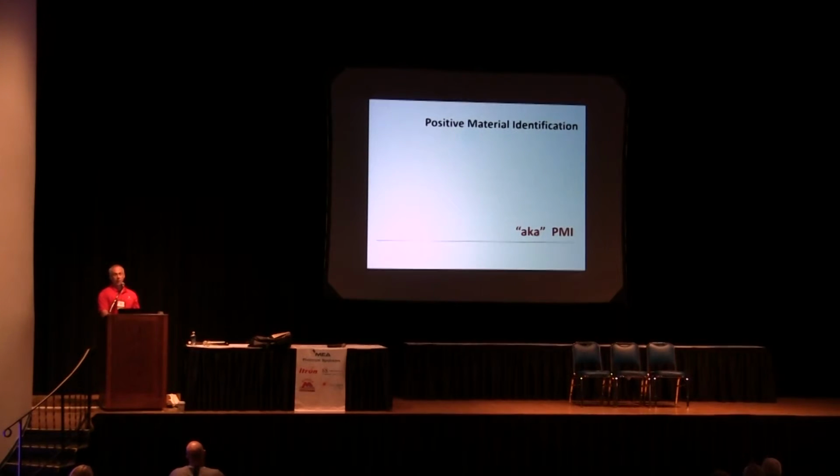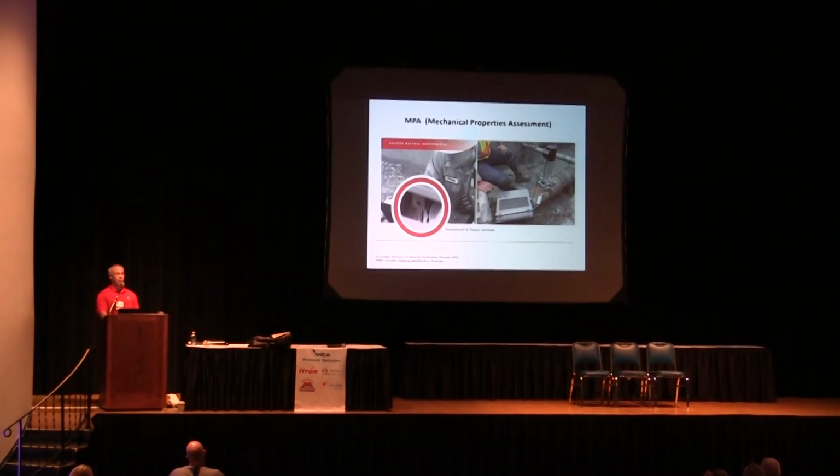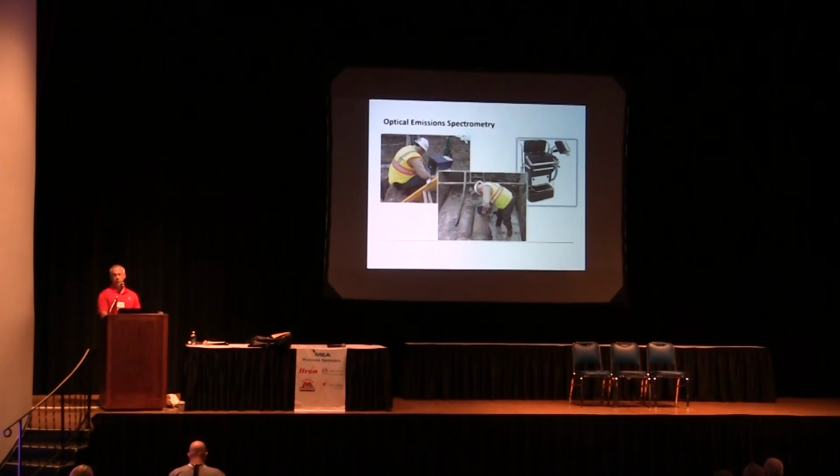So after running an inline inspection tool like that, it'll allow you to isolate and target or pinpoint the areas that you need to go to use an in-ditch process, which is an NDE, non-destructive method. So we take various different techniques. It's not just one. It's a method that uses 7 or more techniques, and those techniques are applied to establish yield and chemistry of that pipe. So in this example on the slide, we're showing MPA, or mechanical properties assessment, which delivers yield and tensile strength. Then we take and use an OES unit to establish chemistry.